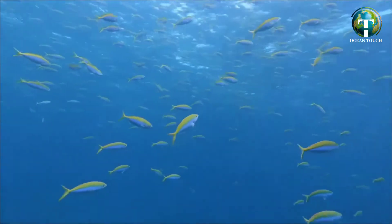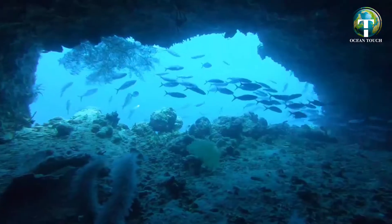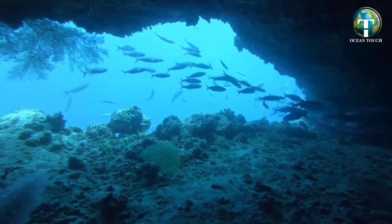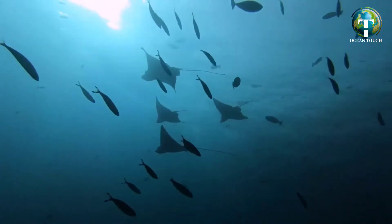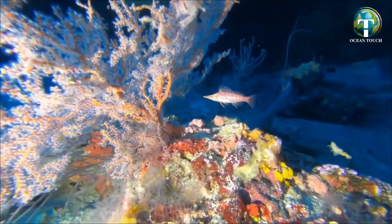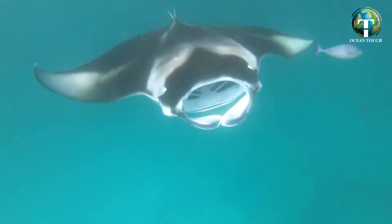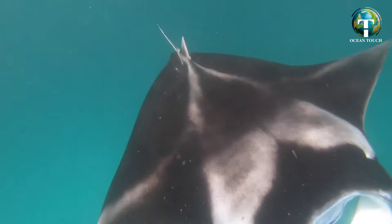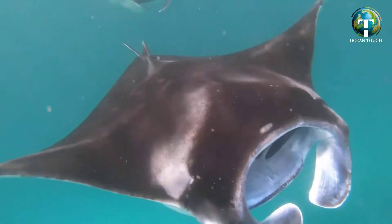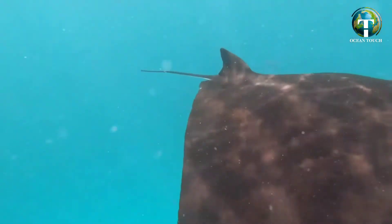Let me also highlight our beautiful underwater world around Miladu. Guests can visit our Ocean Stories Aquatic Centre to book dive and snorkel excursions, try out non-motorized water sports, or borrow complimentary snorkeling equipment to explore the exceptional house reef around the island. During the season from May to October, we can expect manta rays and whale sharks at Hanifaru Bay, which is just a 15–20 minute trip by speedboat. Witnessing this natural phenomenon is a truly incredible experience.